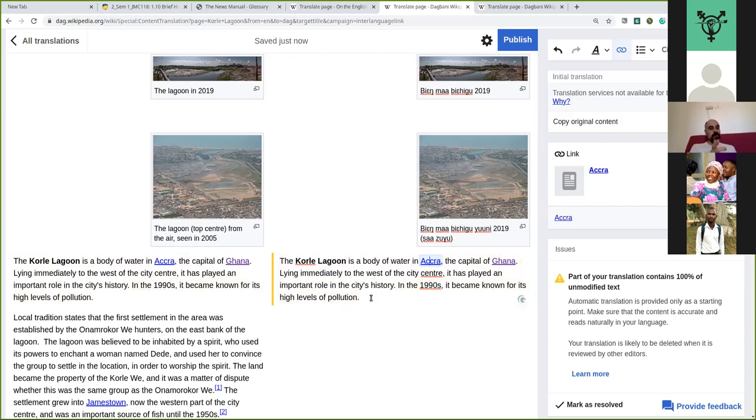Yeah. So this is the most fun part, where you change the English text to actual Dagbani text. Take your time. Make sure it's correct and it reads well. And just do it right now, and you can discuss with your friends how to translate it best. If you need any help, I'm here.